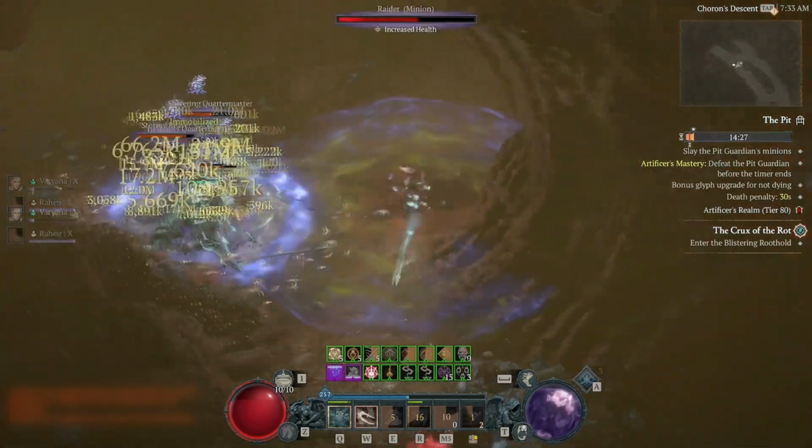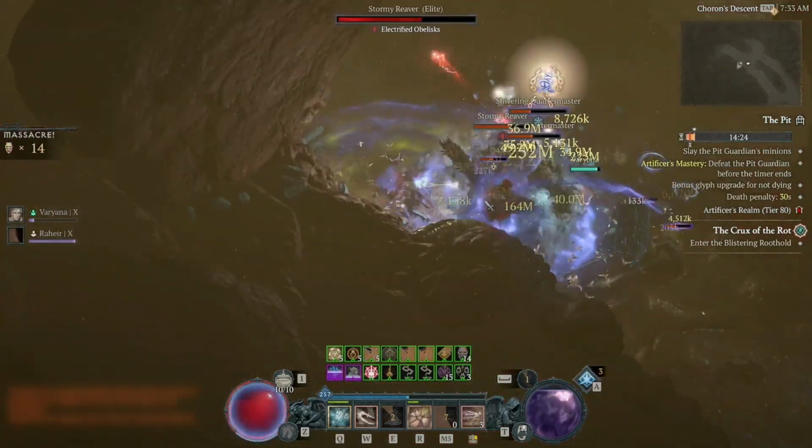And then finally we have a rotation. So start with Concealment to enter stealth and guarantee crits.